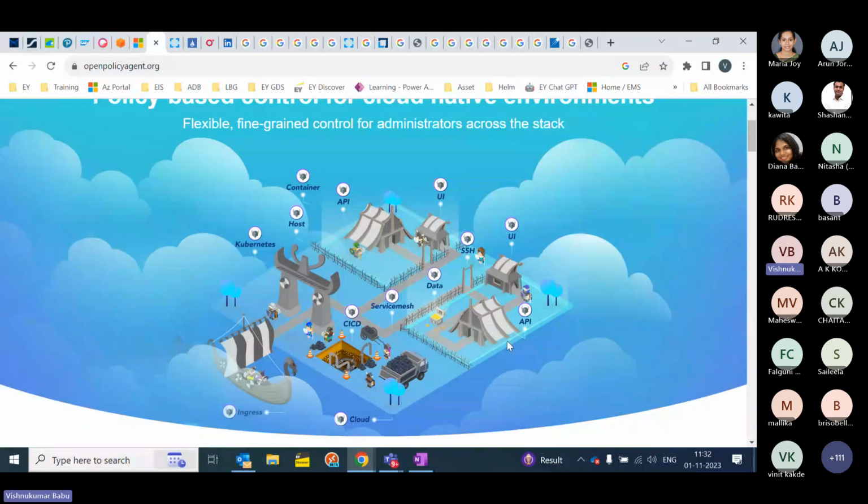Then some of these solutions interact with other external services, maybe a database, for instance. To interact with any database, you would need a username and password. How do you manage this username and password? You need a secrets management solution in that case. So that is one such security aspect. Then the container or Docker images we use go through a scan.